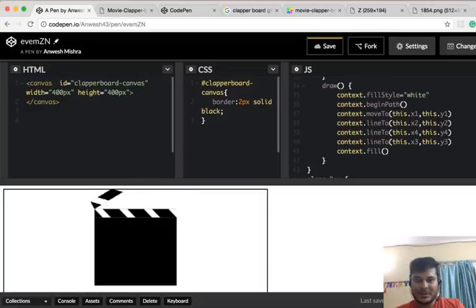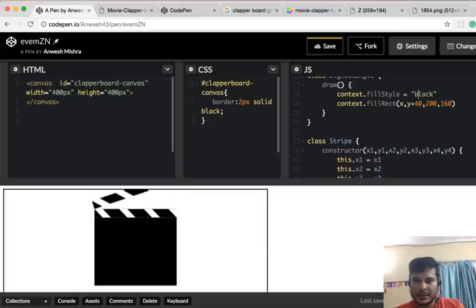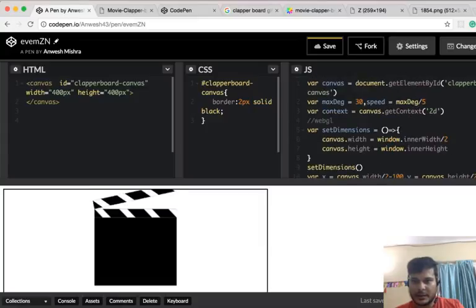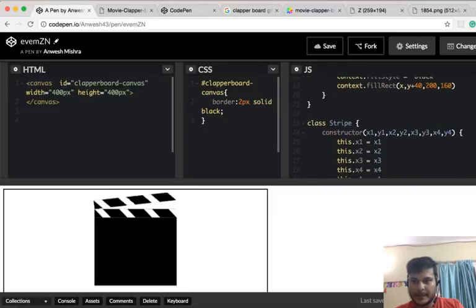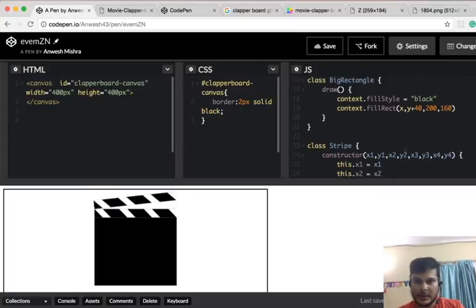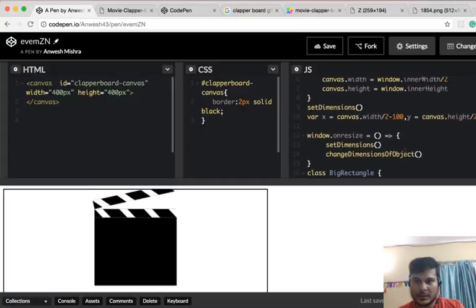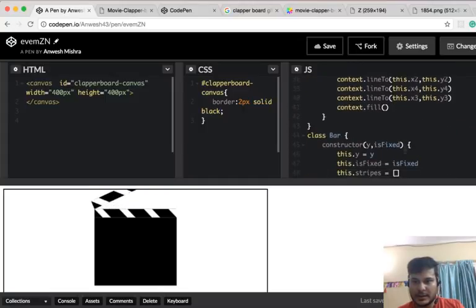So now one more issue is that I think it's not consistent. I'll change the gap a bit.